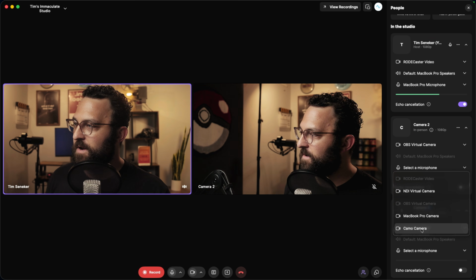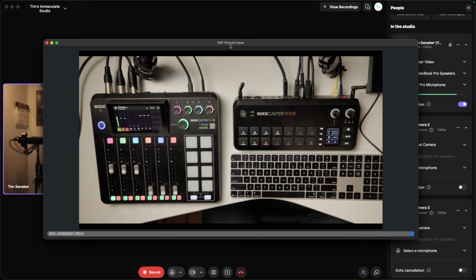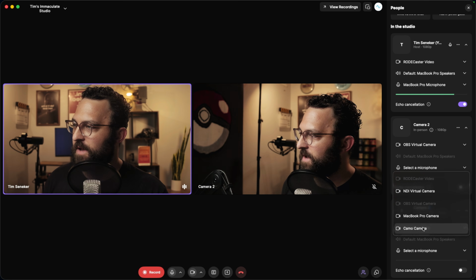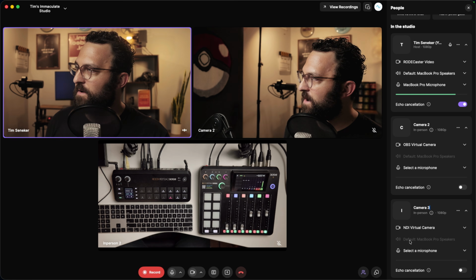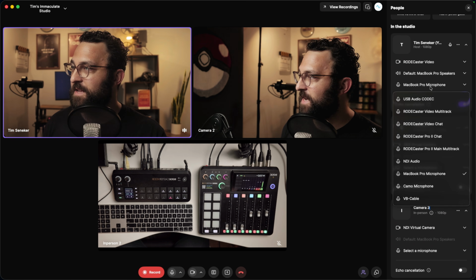And then the third one, we can use that NDI virtual camera. And the way that we do that right here, we can just use the NDI virtual input from NDI tools to ensure that we pull it in as an NDI feed. So we can go ahead and select this. And now we have all 3 cameras coming into Riverside from the same device. So we can go ahead and assign their microphones as well.